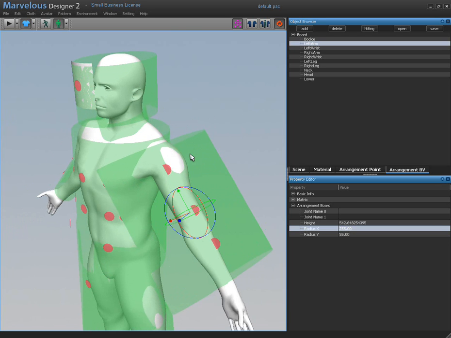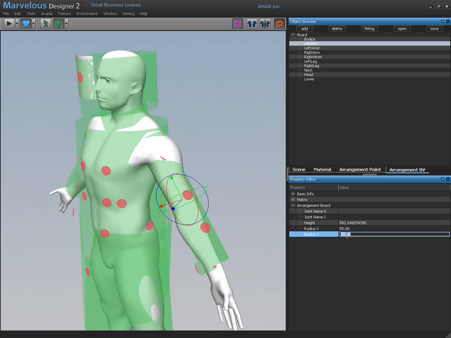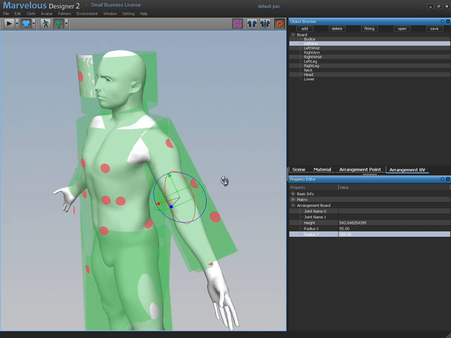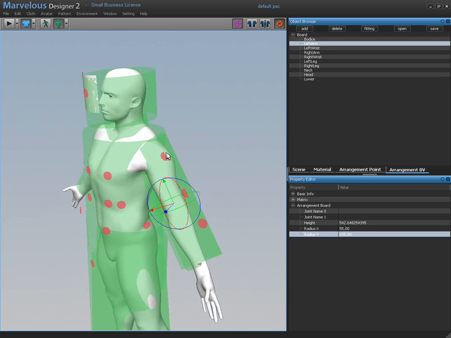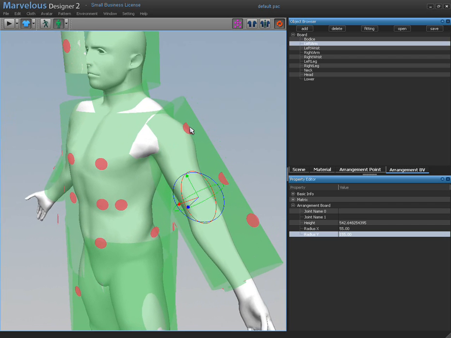It needs to be covering the skin. That was the wrong direction. Let's try again. That's why you've got to get in different angles like this. There we go, a little bit better. But then this needs to come out a little bit further on the point. It looks like it's sunk into the green transparent mesh.